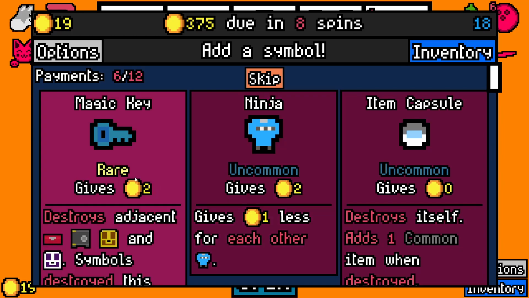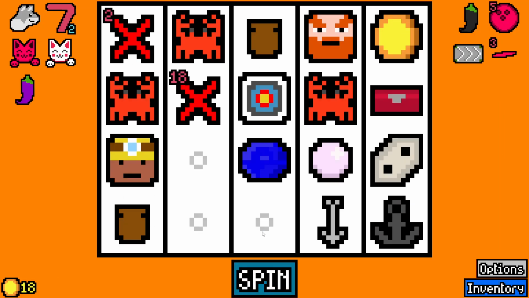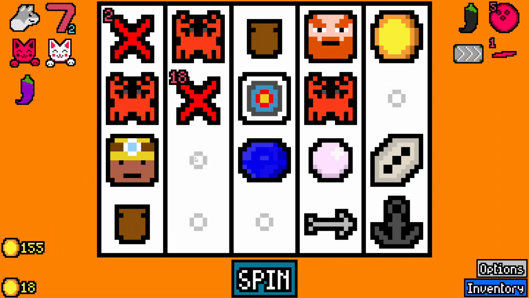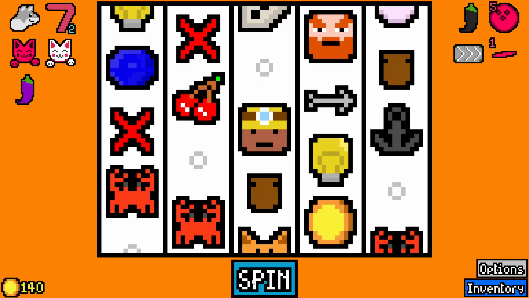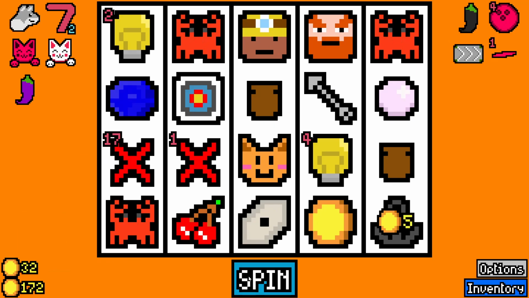Sure. Log box. Oh my god, a magic key. Oh my god, a purple pepper. Perfection, almost. 93. Let's go. That's gonna save us some nerves over there, right there.